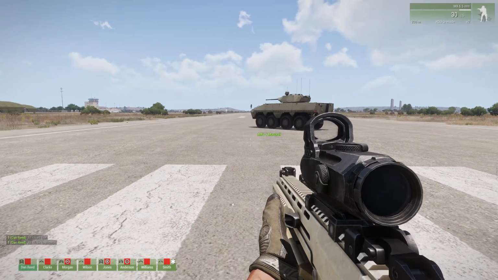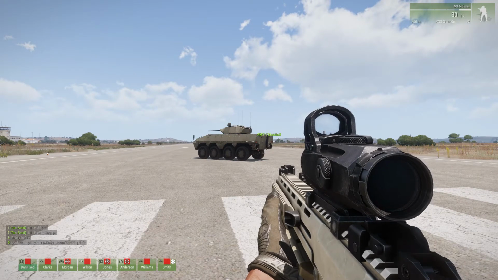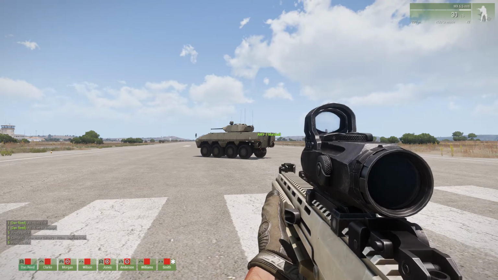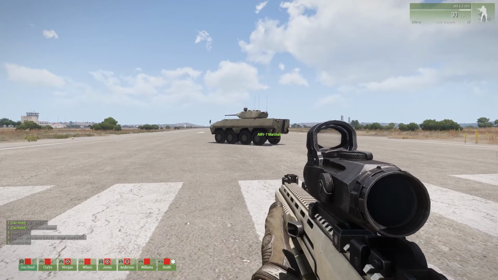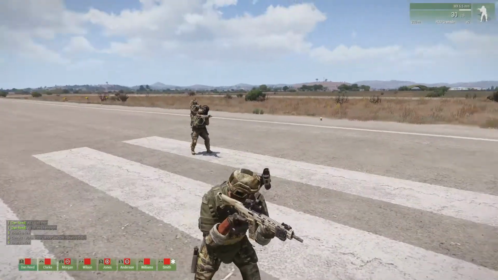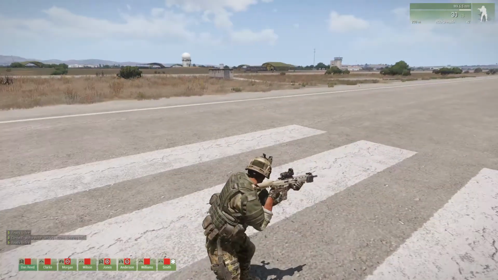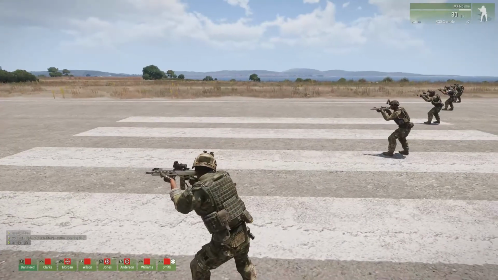Okay, just a few things. There's the AMV7 Marshall. Technical, 400 meters, bearing 045. Target acquired. There's our AMV7 Marshall in front of us, and there's our squad in a V formation. Correction, a wedge formation rather. Okay, all lined up.